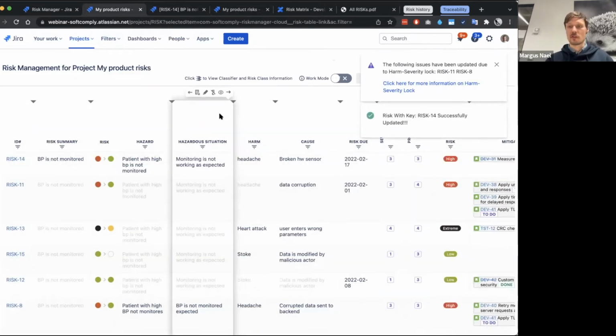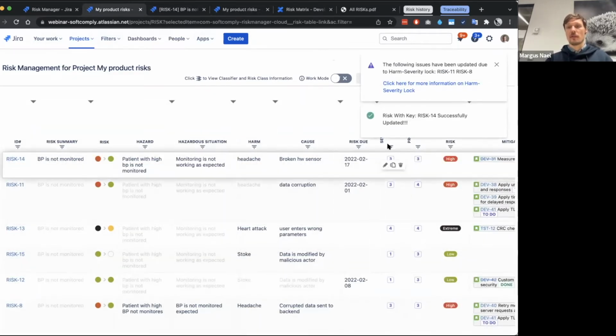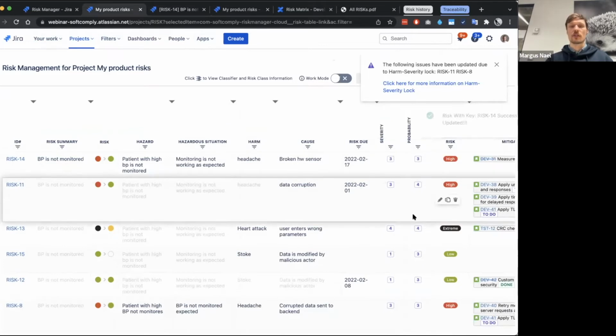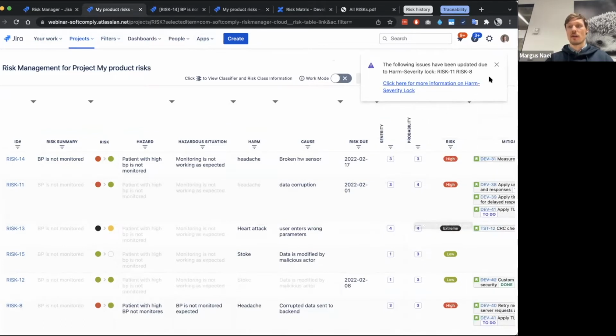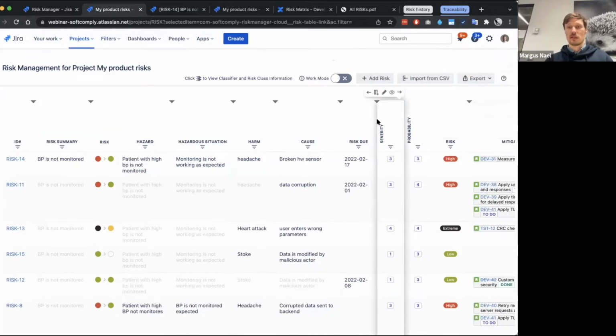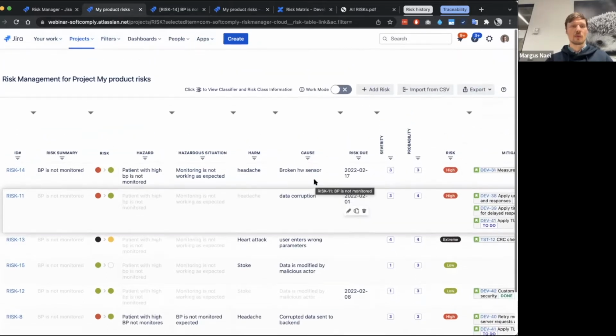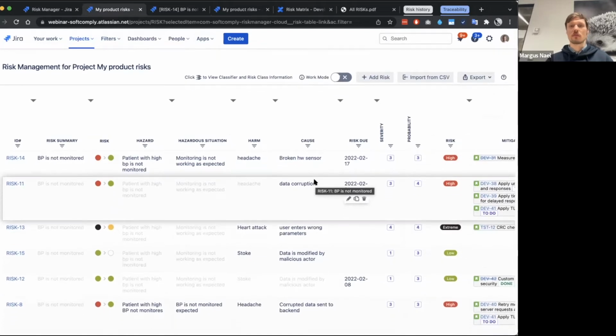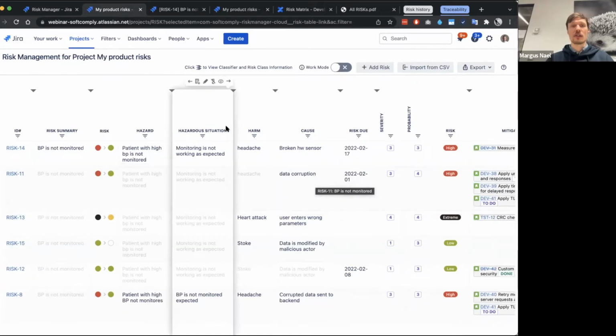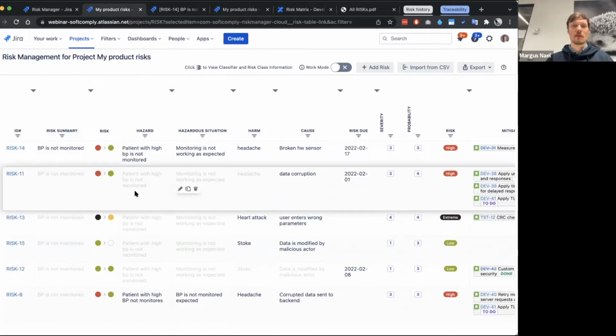The system itself actually tracks the changes, and they are not lost, and you can't delete the change history. Only the really high admins who have direct access to some database, which is also under control of Atlassian, can do that. But even I can't do it at the moment if I'm using the cloud Jira.